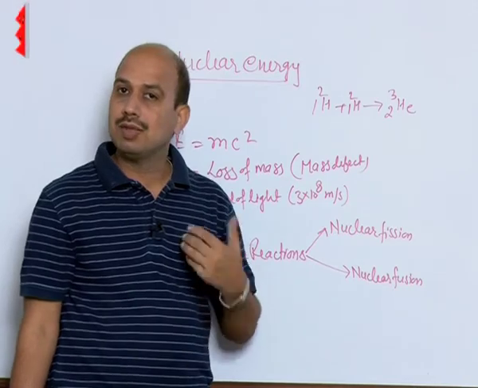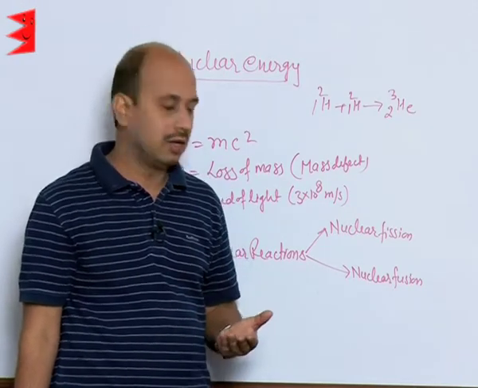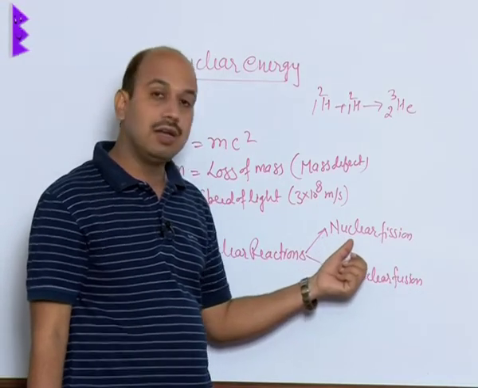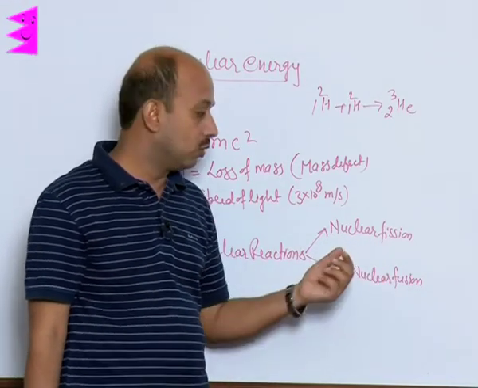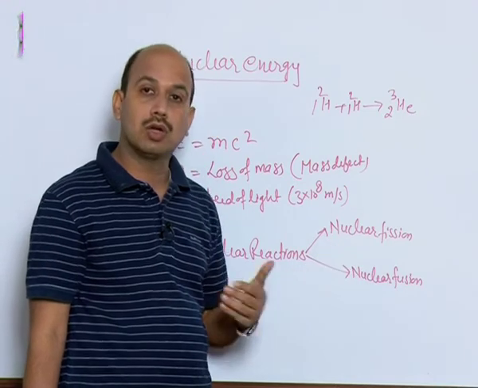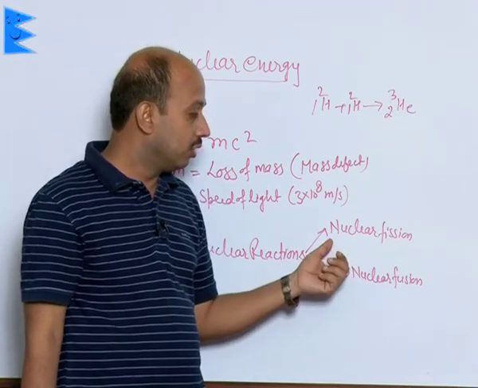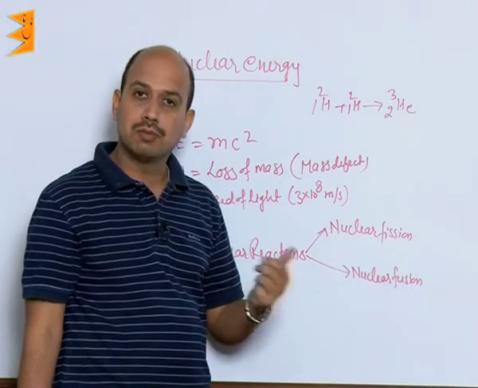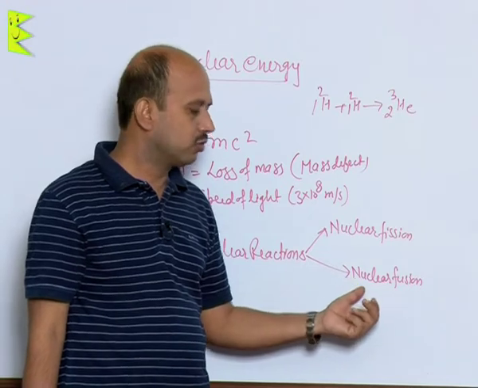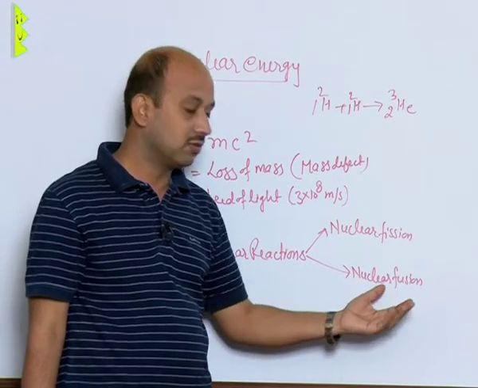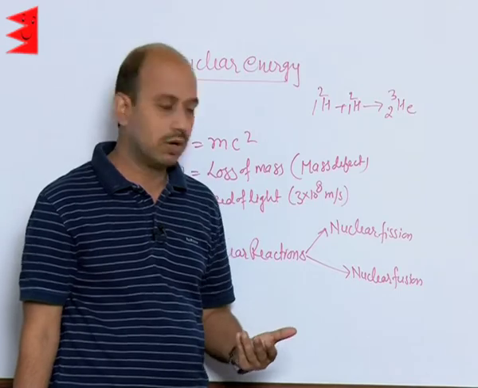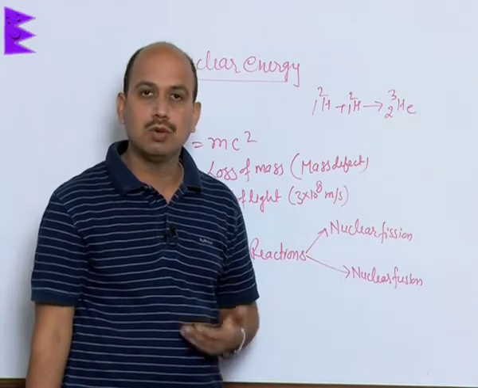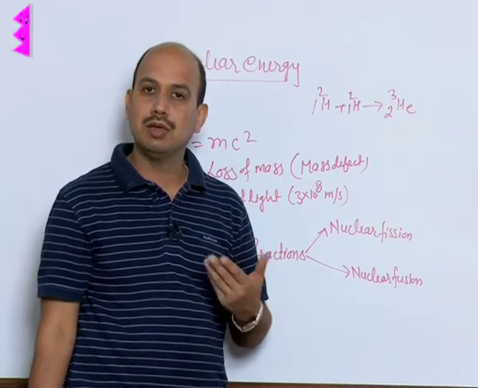But these days, the power plants in India are based on nuclear fission. But that nuclear fission is carried out in a controlled manner. If nuclear fission is not controlled, then it will take a destructive form, and these we call nuclear bombs. Similarly, nuclear fusion is uncontrollable till now, there is no device to control it. And nuclear fission, as I have told, can be controlled. In nuclear power plants, this reaction is being used.